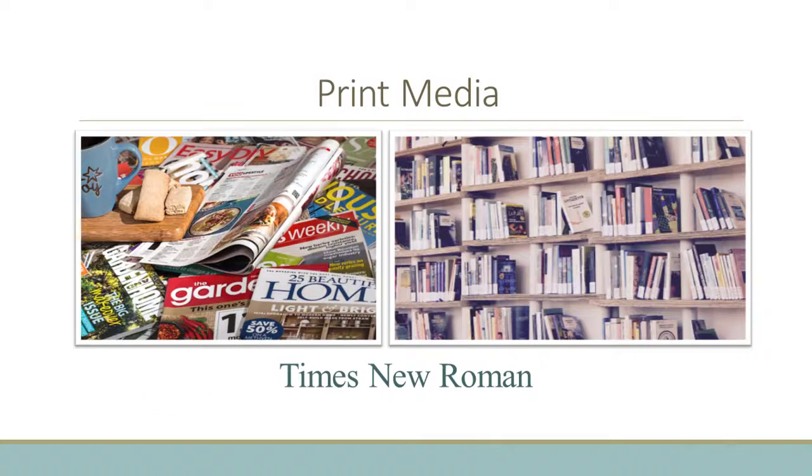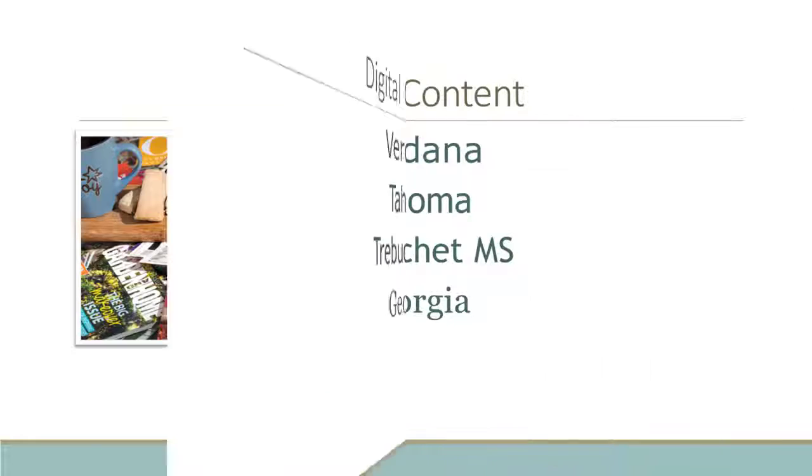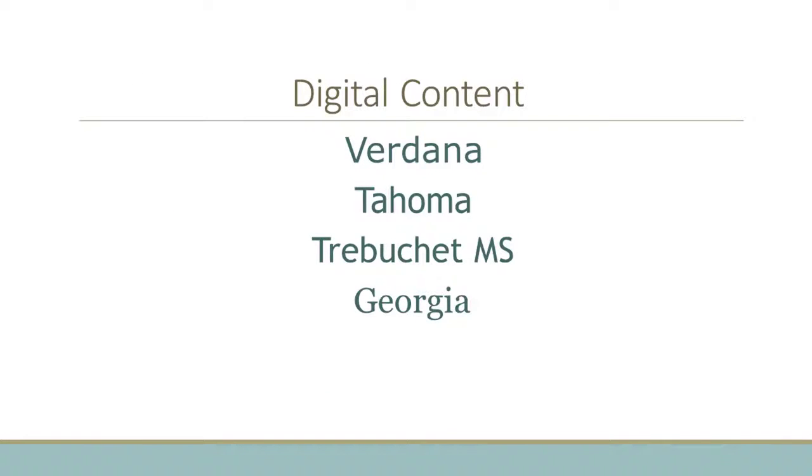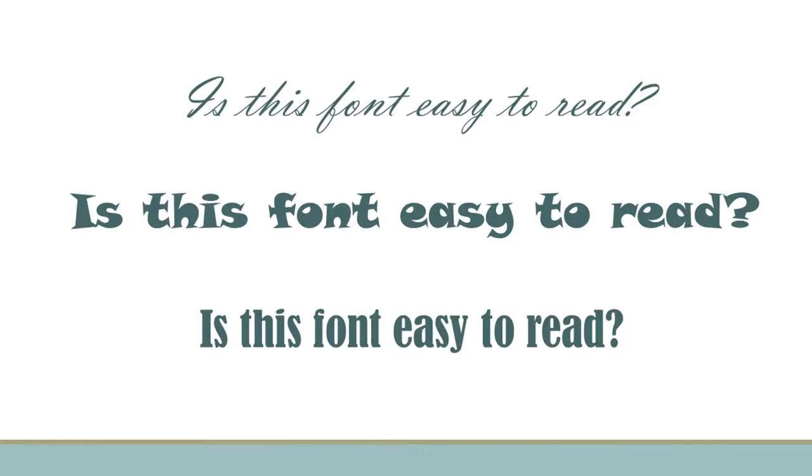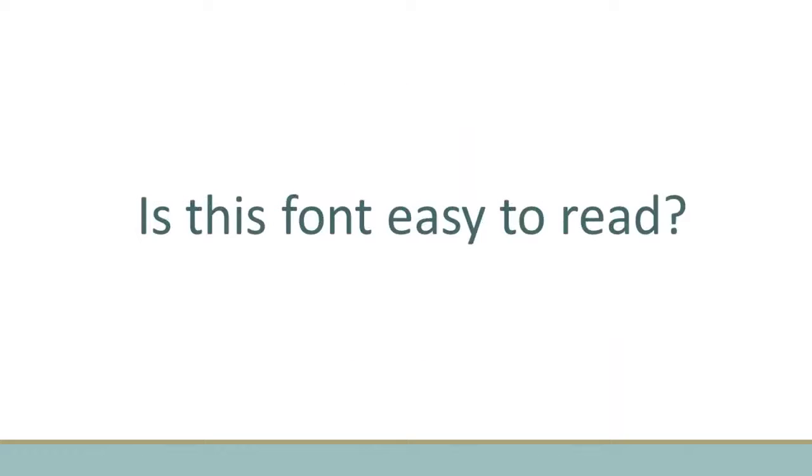For print media, Times New Roman is widely accepted. However, for online or digital content like the lecture from earlier, consider using fonts that were specifically developed for digital content, such as Verdana, Tahoma, Trebuchet MS, and Georgia. Microsoft Office's default font, Calibri, is another great option. It might be easier to simply think about whether or not the font style you've chosen is easy to read.